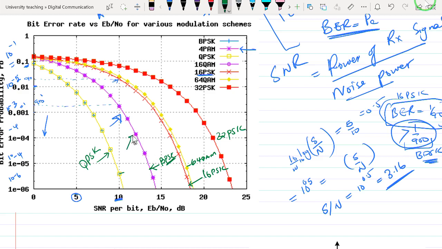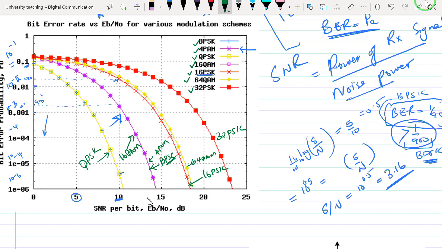So we have taken care of that, and that, and that. So pi/4 QPSK is also here. You can see an asterisk here. So this graph looks like it has combined multiple of them. We have also taken care of BPSK. So this graph appears to have 3 blues. All of them are passing through this curve.